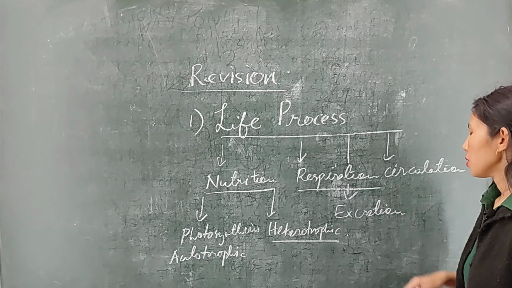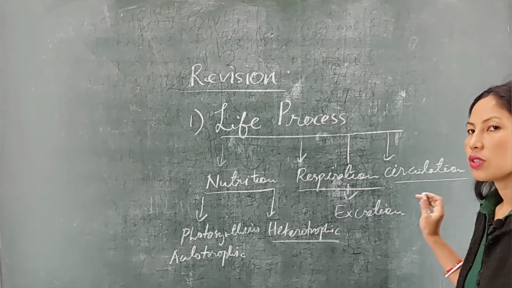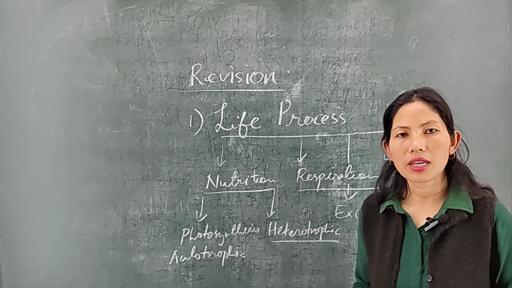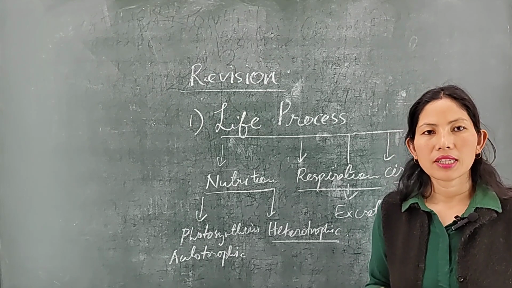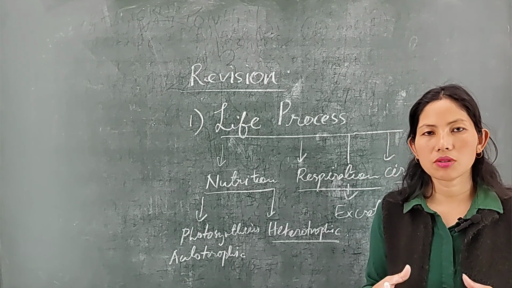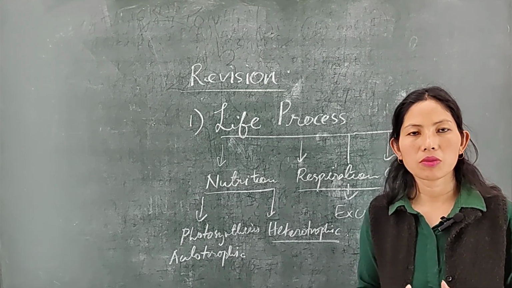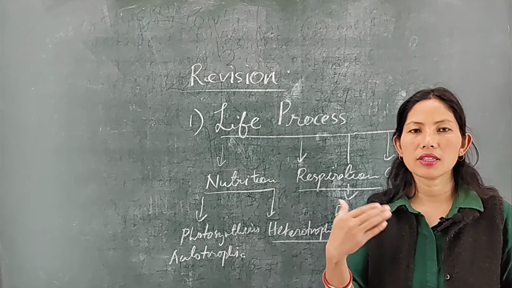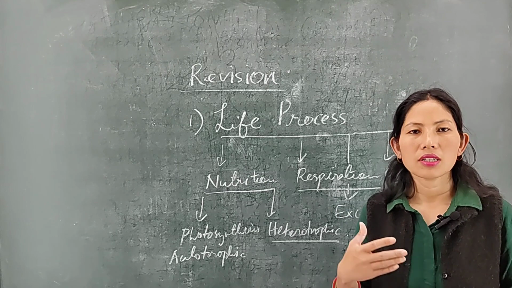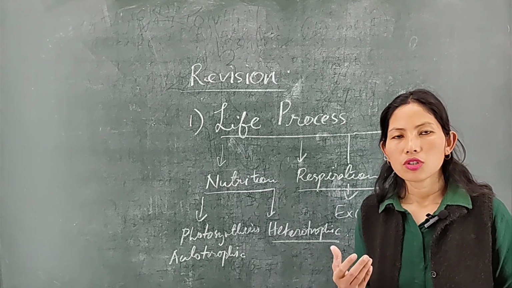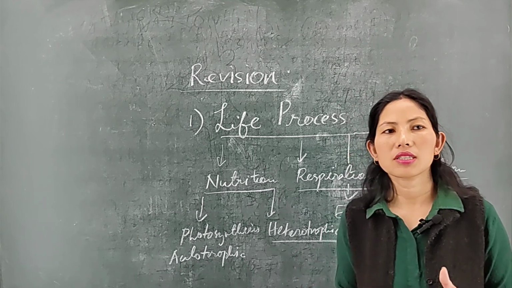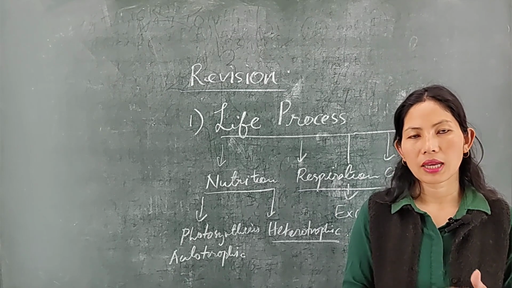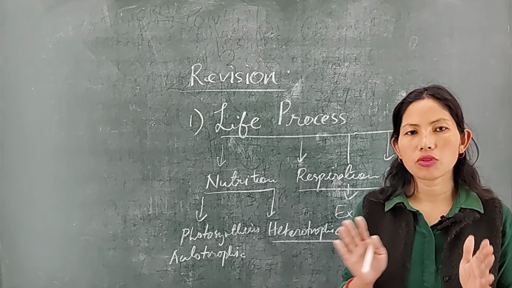Now, next is circulation. Under circulation, you need to learn the different topics, including the structure of the heart, as the heart is one of the vital organs that helps in the supply, distribution and pumping of blood all throughout our body. As the blood carries different substances across our body and delivers them to different parts, and different cells and tissues receive them. Here you need to understand the different organs that make up a circulatory system, which includes the heart, the blood vessels, blood, capillaries, etc. And each of their distinct functions.